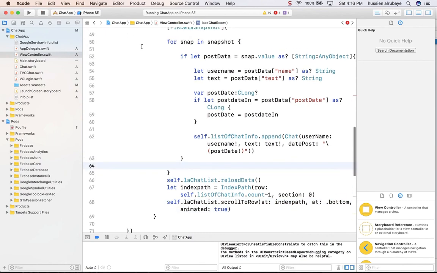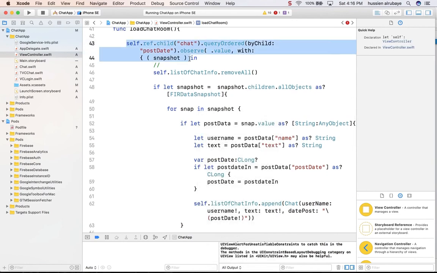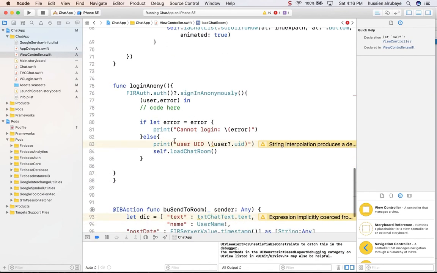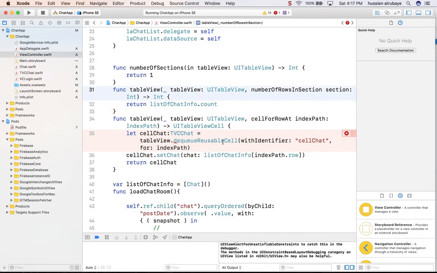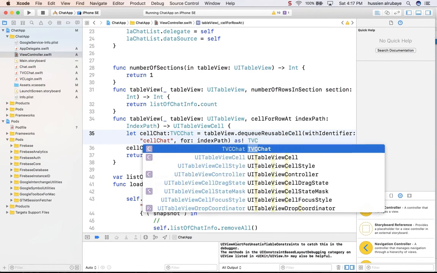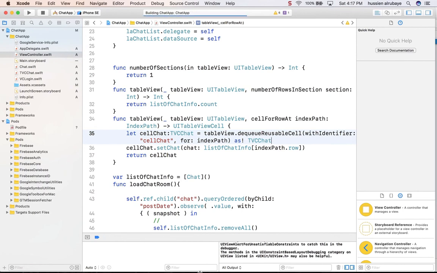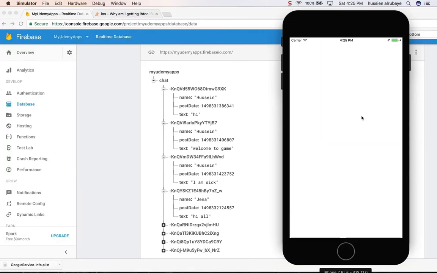So I think everything sounds cool. Maybe you say, hey, why do I have to write self here? Whenever you call from something like a listener, you have to write the word self, or you will have a problem. So for example here, if I just remove this one, you will have a problem in the login things. So you have to mention that word before it. So now hopefully everything is cool. We don't have any problem in the things that we wanted. So the dequeue needs to be changed to table view cell chat, and I think now everything is ready for our chat room or chat application to start working fine and amazing.